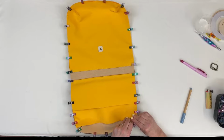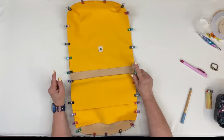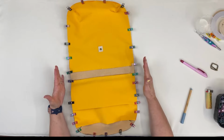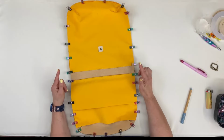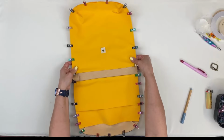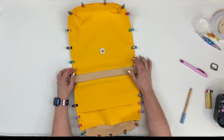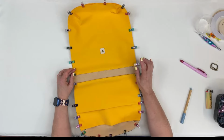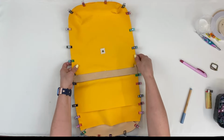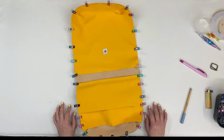We're going to sew around, so on the exterior we're using the seam allowance given. On the interior I'm going to take it in just a little bit, about 1/8 of an inch on either side. Unless the pattern has been drafted for a smaller lining, which I don't believe this one has, I do take a little bit off so that it will sit a little nicer inside. So anyways, moving the camera around.